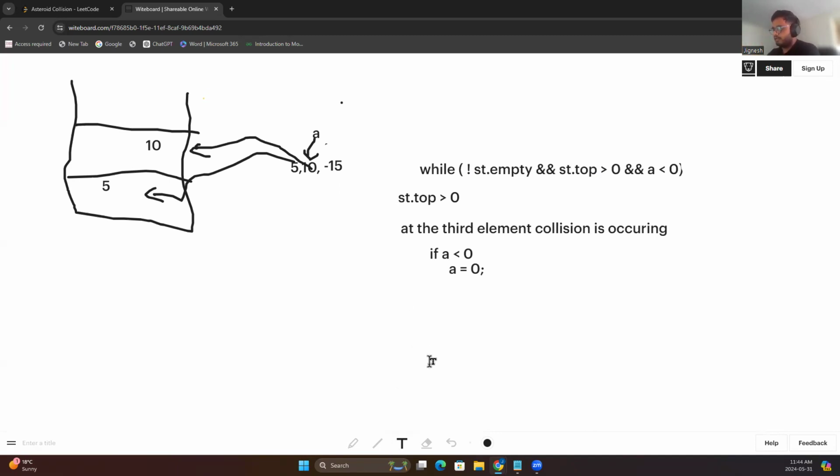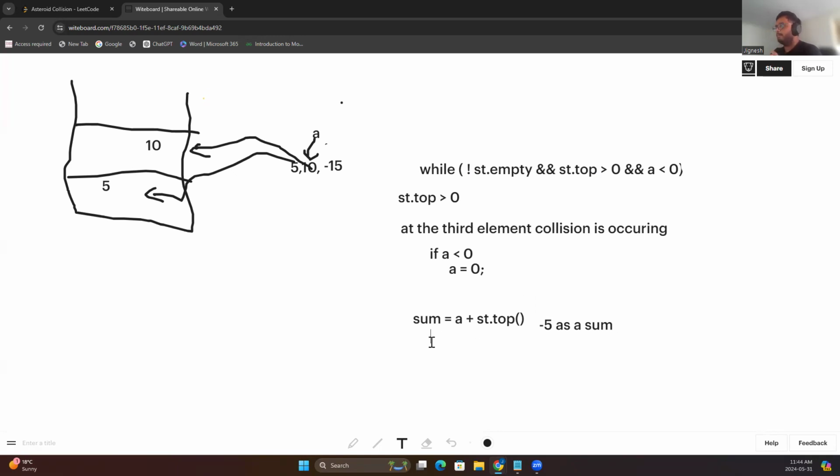So let's say we are keeping the sum here: A plus st.top. If we do this sum, 10 minus 15, we get -5 as the sum. So this tells us that 10 is the element that is going to explode.